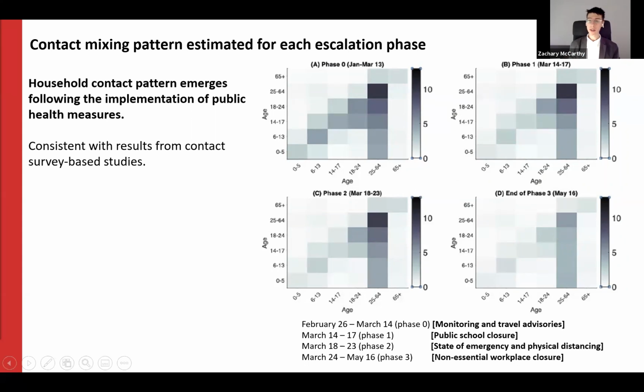And really what we know here is that the household contact pattern emerges. This is in agreement with prior works, and this is logically sound, right? Other works that have explored this and also found this are more participant-based studies, in line with the POLYMOD study, where participants are asked about the location and the number of contacts that are made with different age classes. So this household pattern emerges. That's the key point.